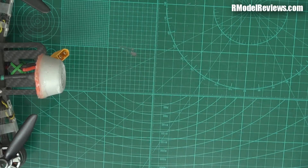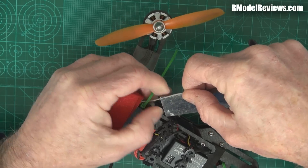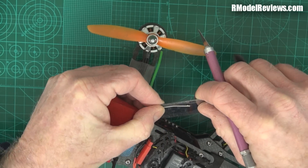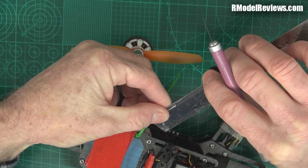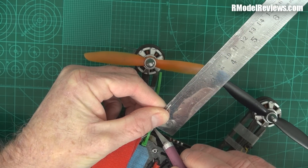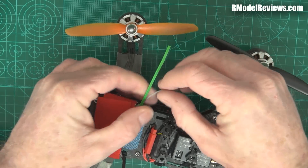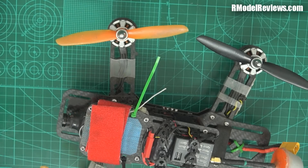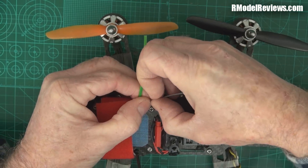So we need to measure 31 millimetres from the end of that cable to where we're going to pare away the insulation. We just need to mark that — that's where the knife comes in handy. I'll just put a little nick in there so I know roughly where I've marked the right place. Now I have to pull off the insulation. I'll just ring-bark that with my knife and then pull the insulation off.